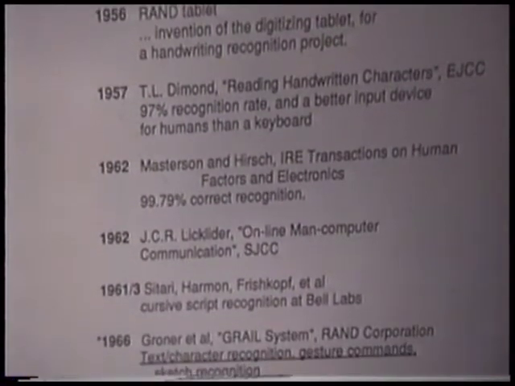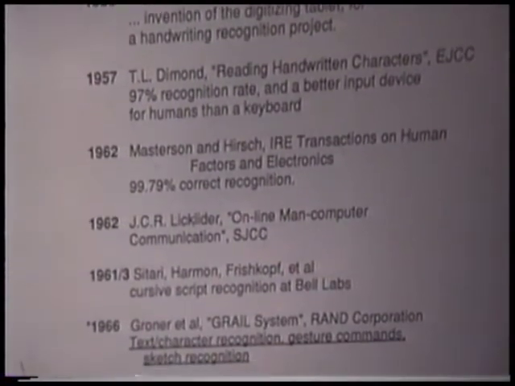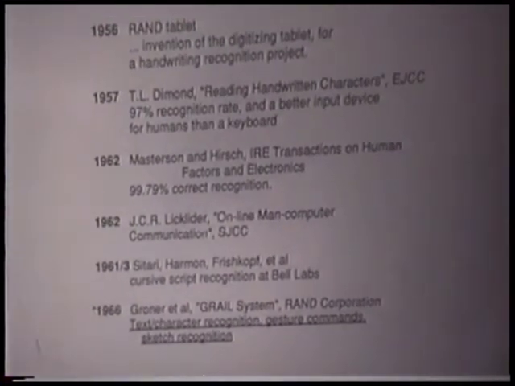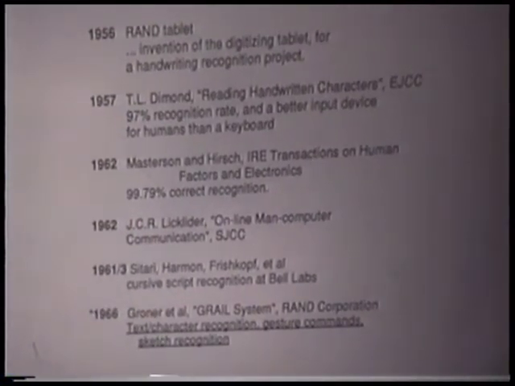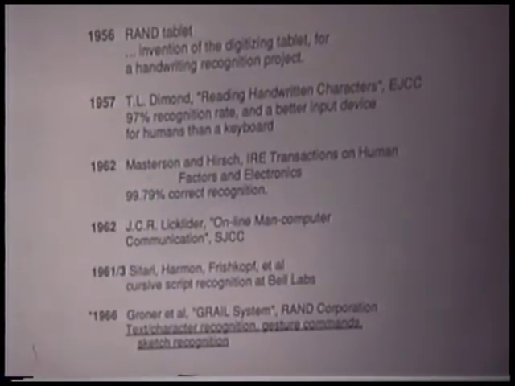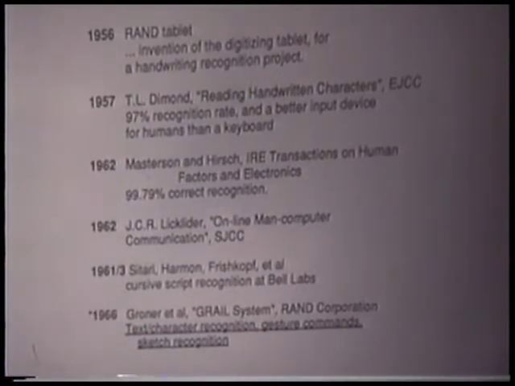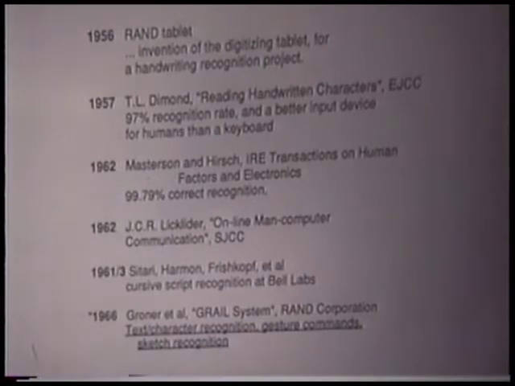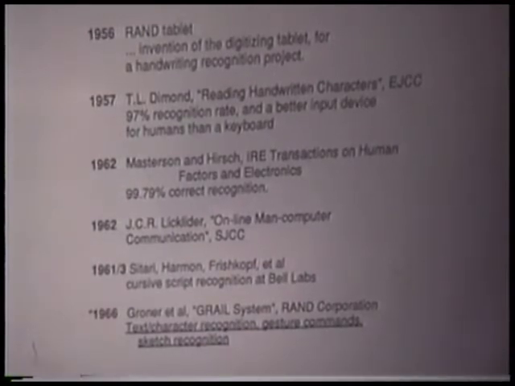Something we used to joke about at a company I was working at in the 1970s is that the recognition rate started out at 97%. They're getting better all the time, and they'll exceed 100% any day now. There was also a paper done in 1960 on human perception of hand-printed characters, which showed that humans, on a character-by-character basis, only recognize 97% of the characters. The rest they get from context. It's interesting to think what it means to say that you have a machine that's getting better recognition than that.